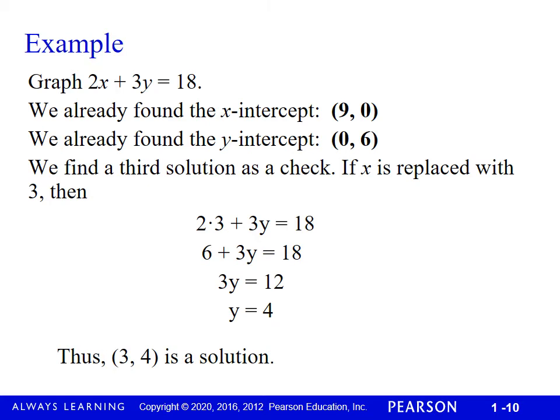Now why do we do that? Because this is a linear equation. If I put any 2 points on a graph, it will always make a straight line. And so I may have calculated one of those points inaccurately and not known it because I didn't calculate a third point. If you have a linear equation and when you plot it, you have a triangle, you have done something wrong. A linear equation is a straight line, not a curve, not a triangle, etc. So plot 3 points, and that is a check of your work.